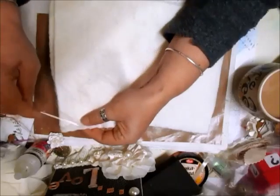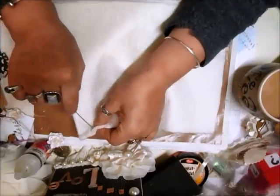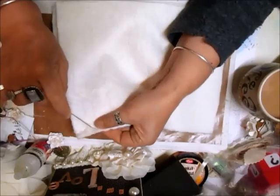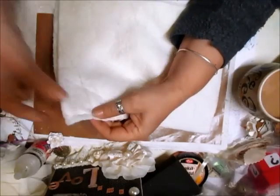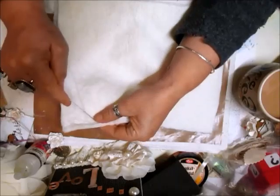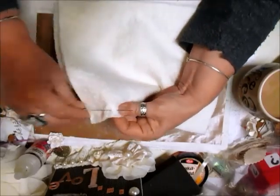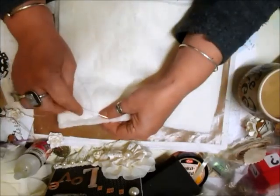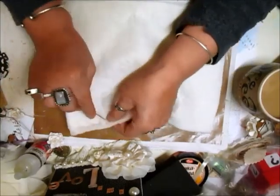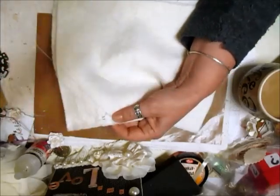That's all I need to do and I'm doing it about a centimetre away from the edge. The reason why I'm sewing this one is because I don't want it to come undone — although I could glue it. And this is that woolen wadding. It's great wadding, definitely great. And I bought it from eBay — I think it was called Quilters Wadding.